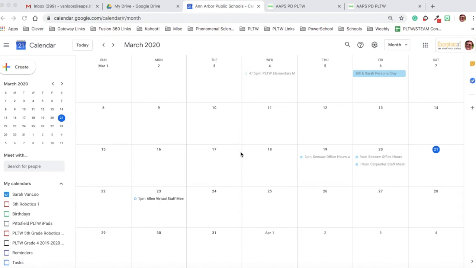I'm going to show you how to make a new Google Calendar Google Meet and how to copy the link from that Google Meet and use it in your email to your students and families, or how to put it into a Seesaw announcement. So the first step is I'm on my Google Calendar and I have turned off most of my calendars so that it's a nice clean screen.